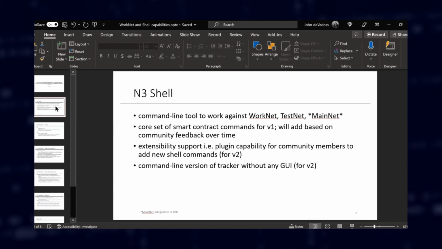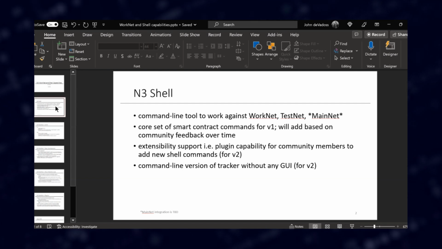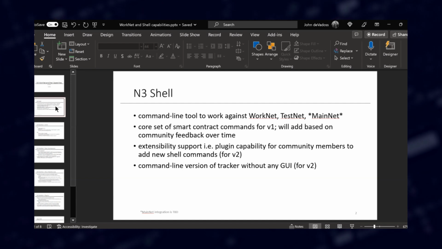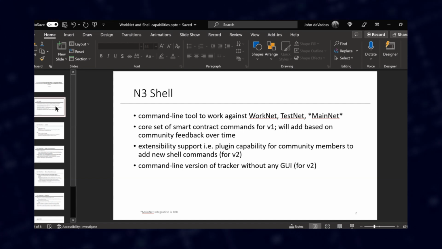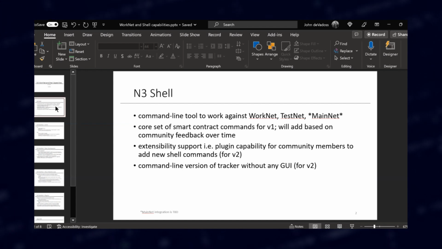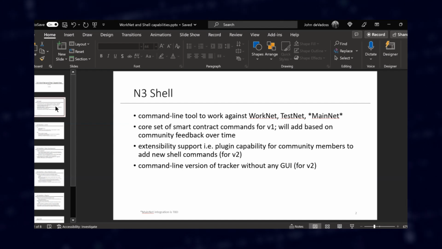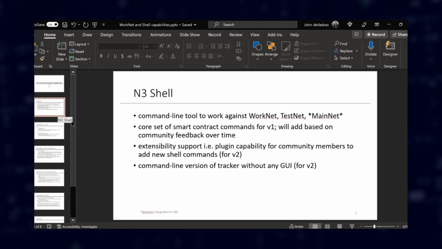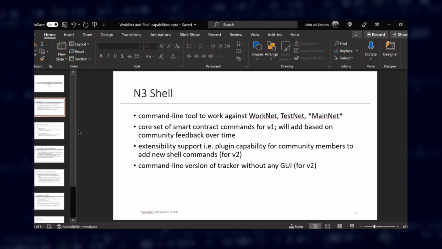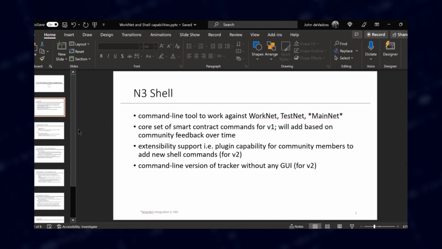By the way, we'll ship another preview of the N3 shell just before Consensus. Once again, I would welcome your feedback, your input as you play with it, as you use it, as you work with it. This is really how we can prune as well as prioritize our own backlog. So I strongly urge you, and certainly thank you very much as you use it, to tell us what you like and what you don't like, so that I can work with our team here to make sure that we do what is right for you.